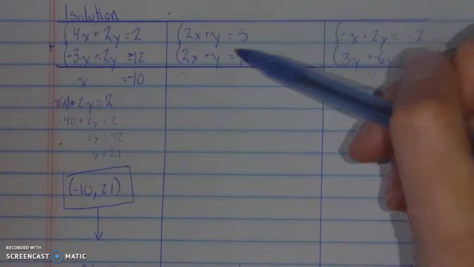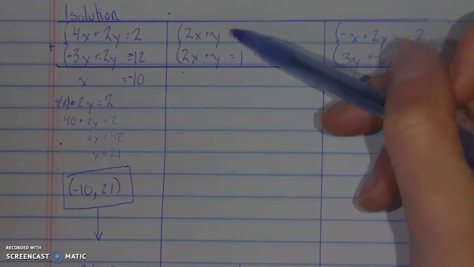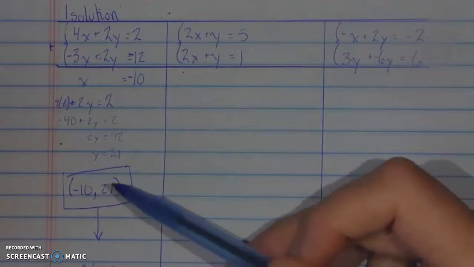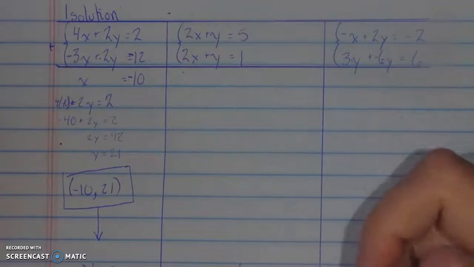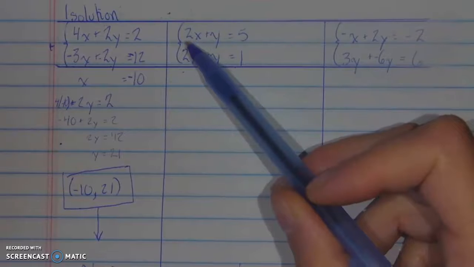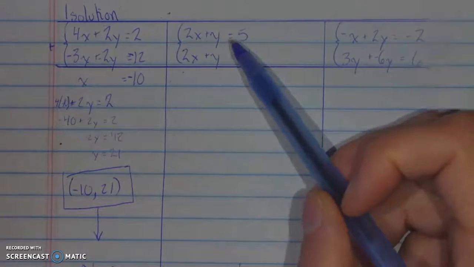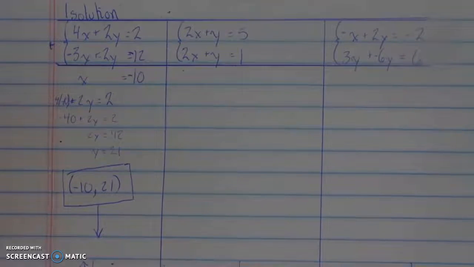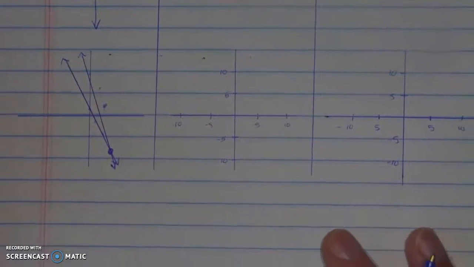So let's just start by trying out this problem. 2x plus y is equal to 5 and 2x plus y is equal to 1. Now what I'm going to do is go down to my graph because I know that normally I only have one solution because the lines intersect at exactly one place. So what happens with this one when I try to graph it? Well, don't forget that in order to graph it, a lot of times I like it in slope-intercept form. So I'm going to get the y by itself. I'm going to subtract 2x from both sides of this equation, and I'm going to do the same for this one. And let me just get those new equations down by my graph so you can see what I'm graphing.